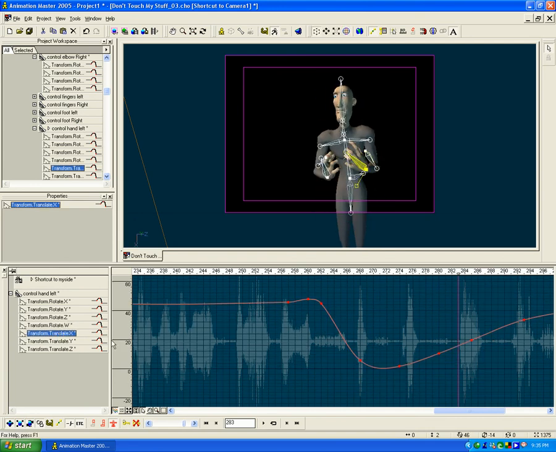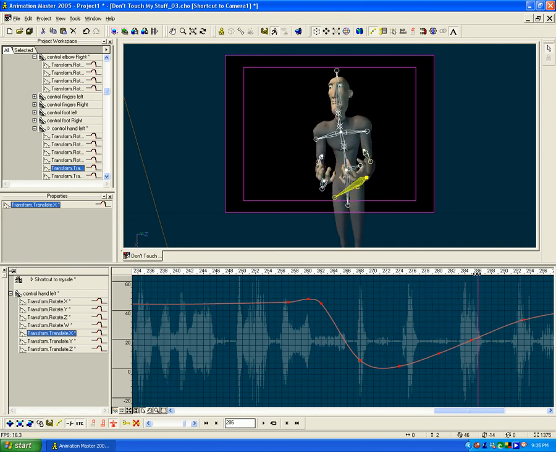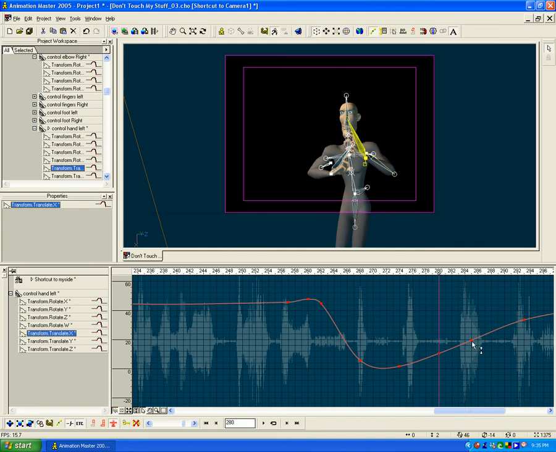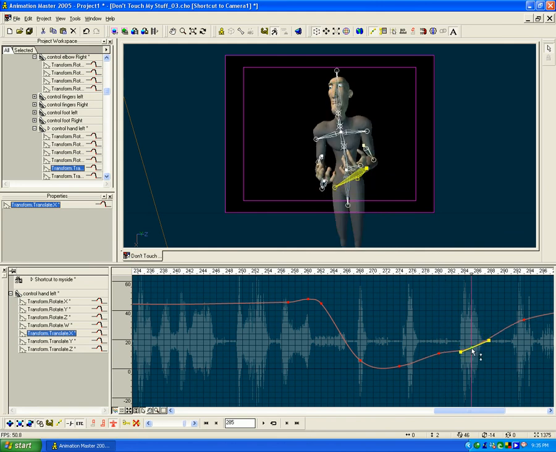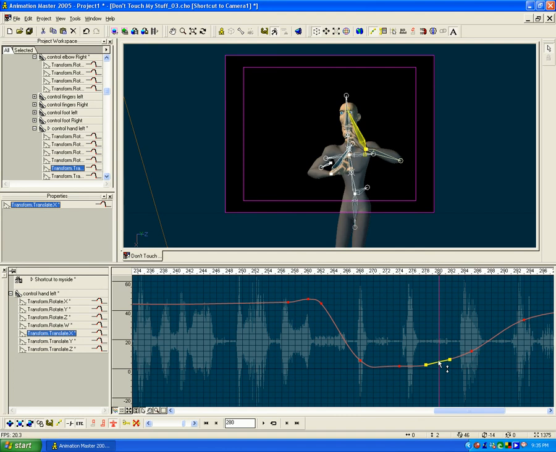Okay, let's look at the translate here. Now translate X is kind of what I want to look at. I don't want it to sit in place like that. Now you'll notice here, this bias is totally whacked out. So I need to fix it.